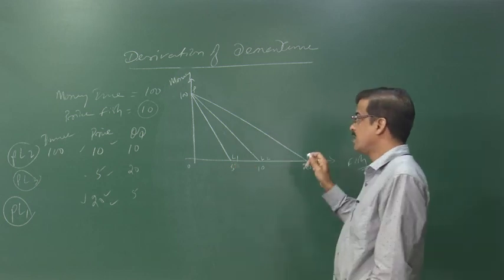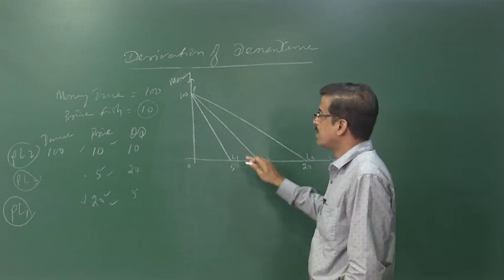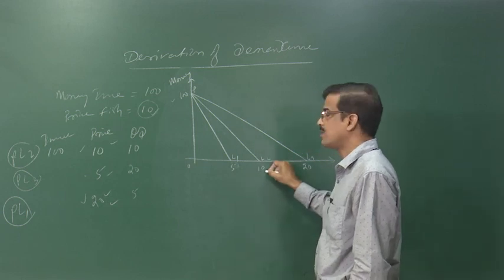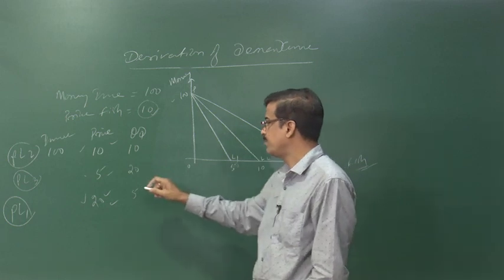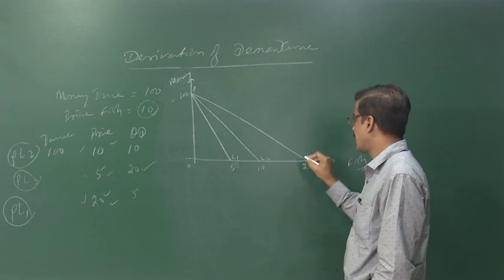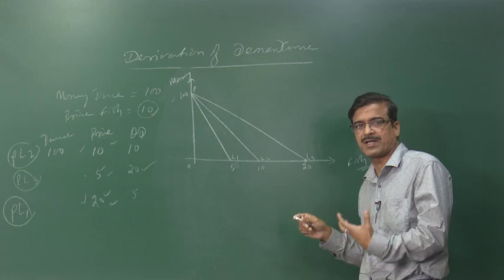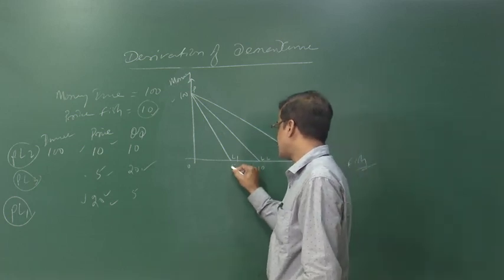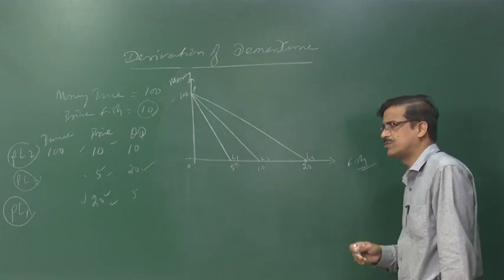When the price falls, initially take the situation of 10. That means with 100 rupees, if the price of the fish is 10, 100 divided by 10 gives 10 units of it. Similarly, when the price falls from 10 to 5, we are able to consume 20. That means at OL3, the 20 units of fish multiplied by 5 is the same 100, the same satisfaction level. Similarly, in this situation 5 into 20 also gives 100. These are the three different situations.